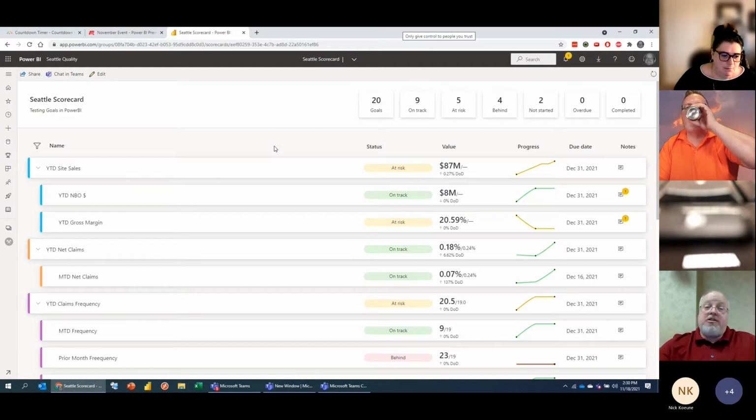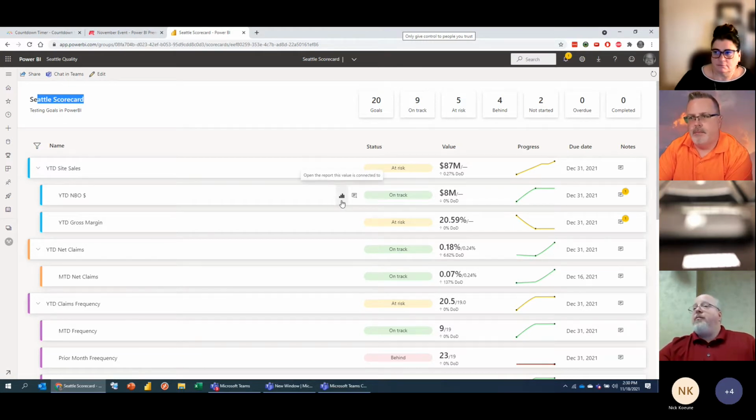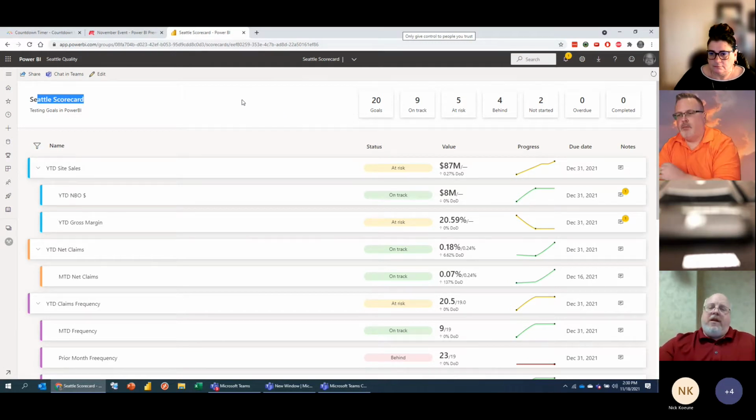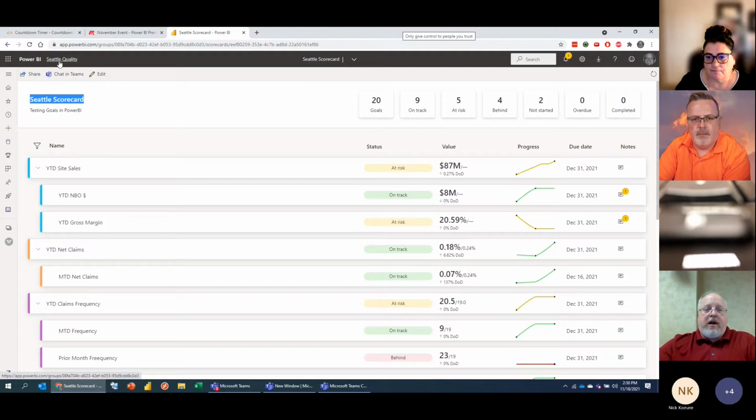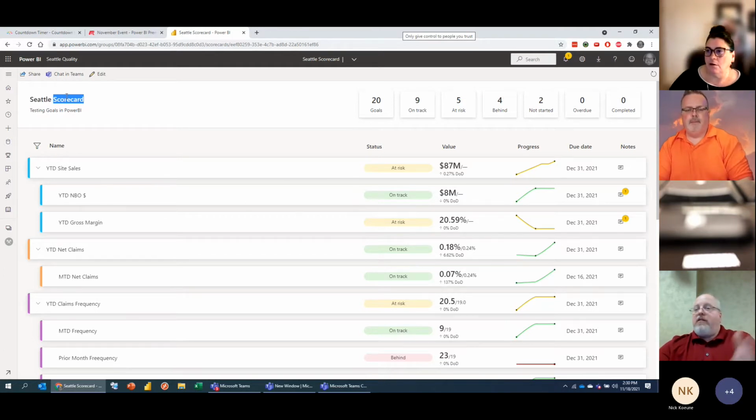So the question is, as the consumer, not the creator of the scorecard, whoever is going to come in here and look at this, do they need to have access to the workspace? No, they do not. Because you now have created a scorecard in a different workspace which has its own security settings and permissions, which in this case is a workspace for our Seattle plant. They have control over who sees this Seattle workspace. They have pulled in numbers from reports that the person creating the scorecard had access to that the people in Seattle may not. So there is something to consider there. I think there are some security questions it might raise.